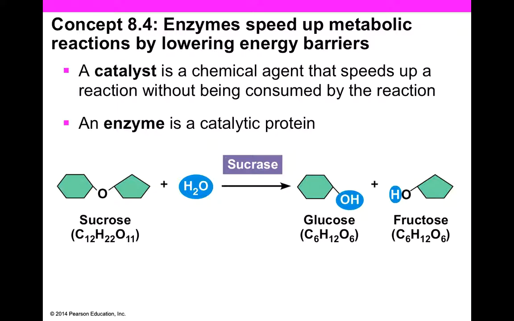I guess this is a good place to remind you guys of a couple things. One, if you see a word that ends in -ase, then it's an enzyme, but not all enzymes end in -ase. Second, enzymes are very specific for what they do. This enzyme only breaks apart sucrose into its two monomers. It cannot do the opposite reaction to make sucrose or work on any other molecule. And third, you'll come across a lot of enzymes throughout this course. Their names can get somewhat complicated, but usually their names will give you a hint as to what their function is.